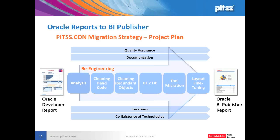If you decide to use a tool like Oracle Migration Assistant, you have to know that depending on the report complexities, there still remain some manual steps to be done. For example, the formatting triggers, like I said before, cannot be converted, and you have to use a solution like XSL code or Java classes. The charts are not supported, they must be redesigned. For example, in Microsoft Word, you can use the charts. And also the matrix cannot be migrated, and you have to implement them with the pivot table.